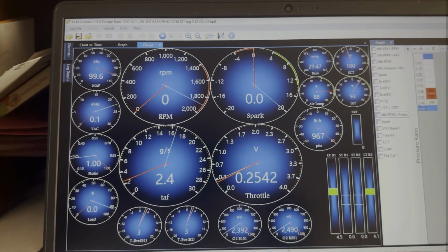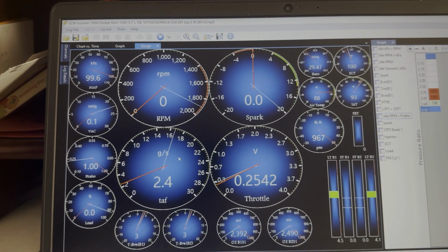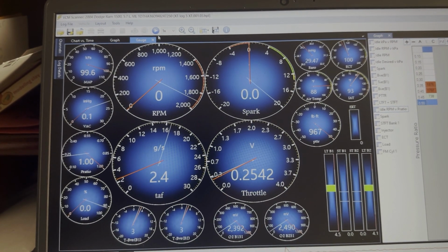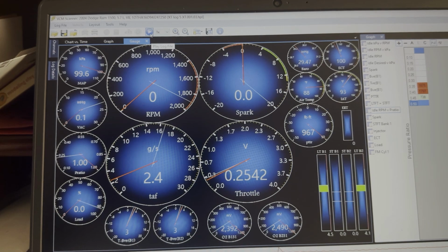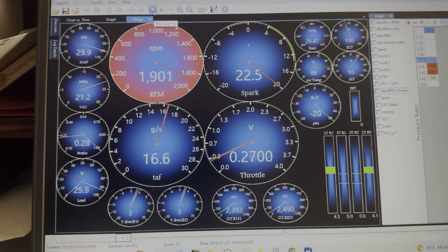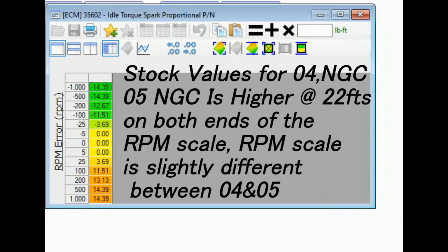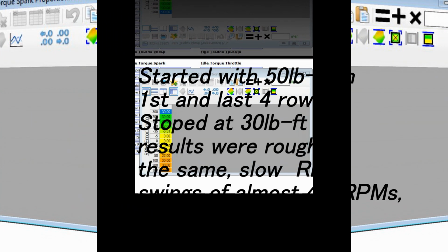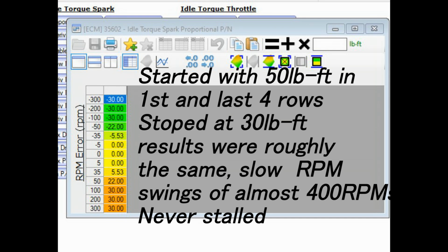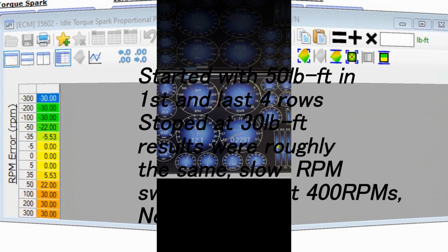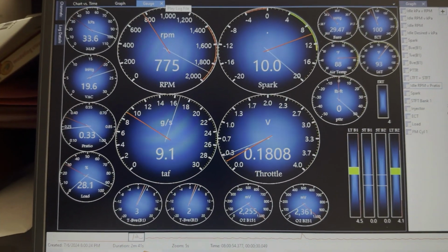Interesting. All right, so this is the third one. This is the one where we played around with the park neutral proportional in the idle airflow area. I'm not going to spend a lot of time on this one.